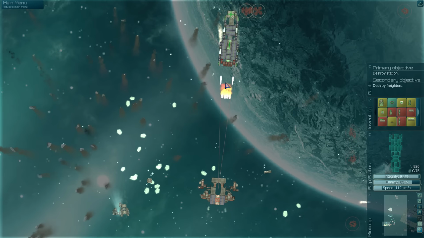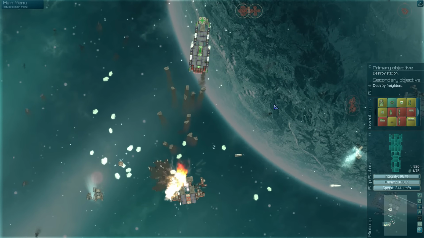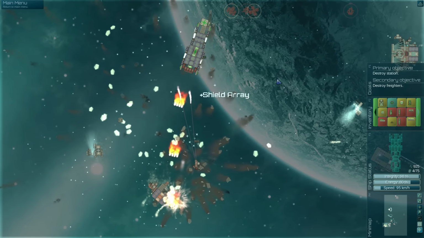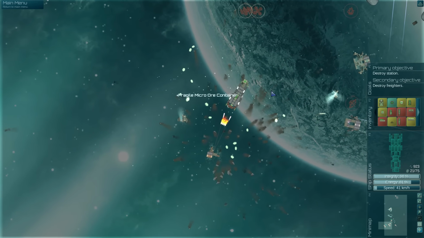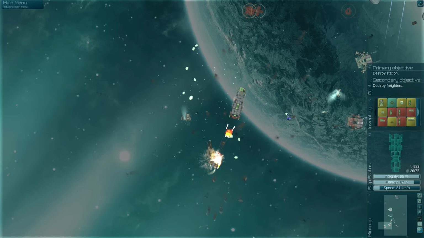Having quick rotational speed will sometimes allow you to rotate your ship to intentionally take shots with your armor instead of a fragile weapon or the front of your ship. There's a positive side effect of this mission being as difficult as it is, and that's that we're going to pick up a lot of modules, a lot of components.